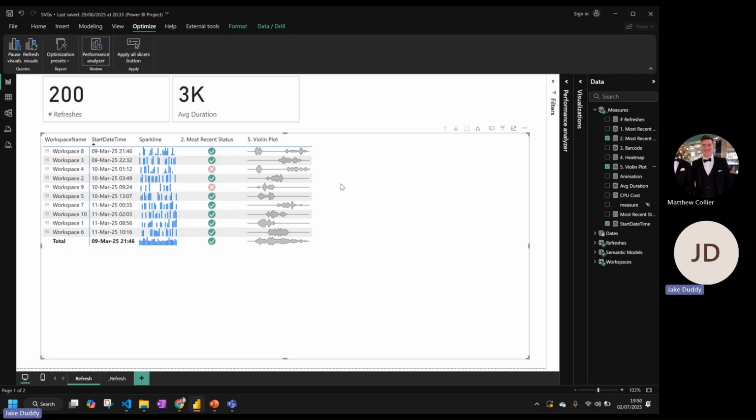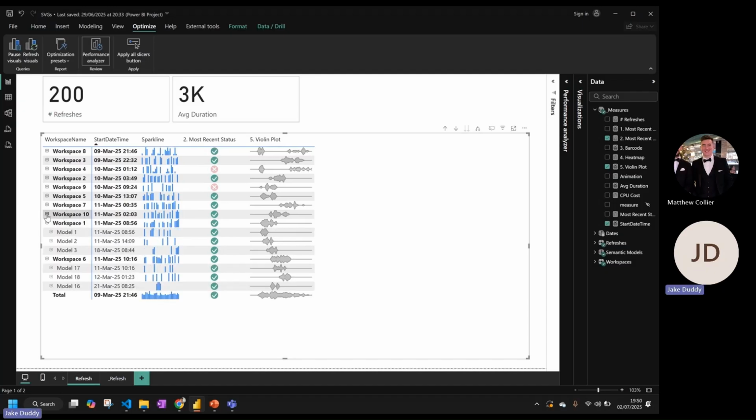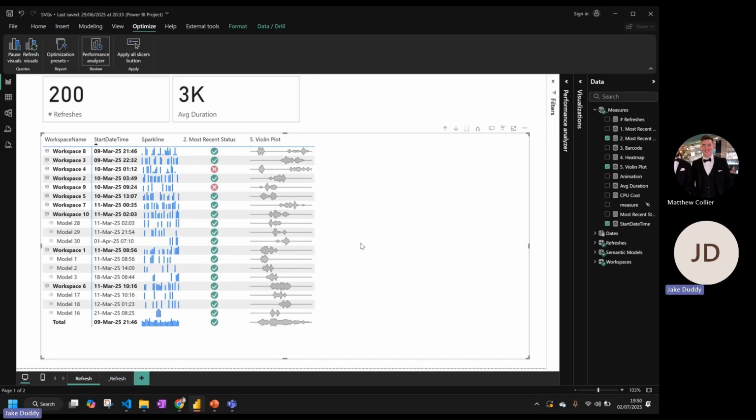So there's an external tool for violin plots, but your company might say you can't use it. This is all native, built into Power BI. Also, with the violin plot visual, you can only have so many, whereas you could have hundreds and do exactly what you want. So there are benefits. It might take a little extra work, but it might fill a gap with the product, which is why I think those external visuals exist in the first place, to smooth over the cracks in Power BI.